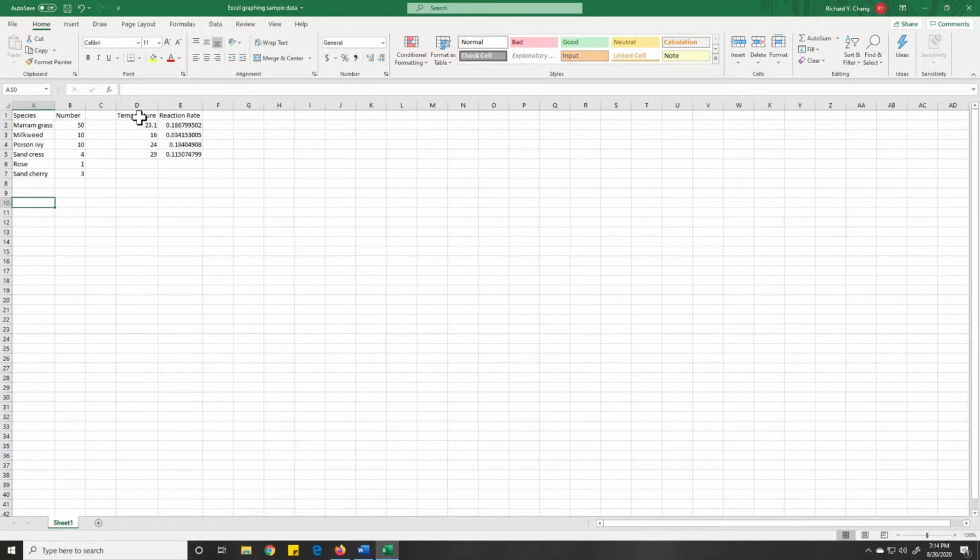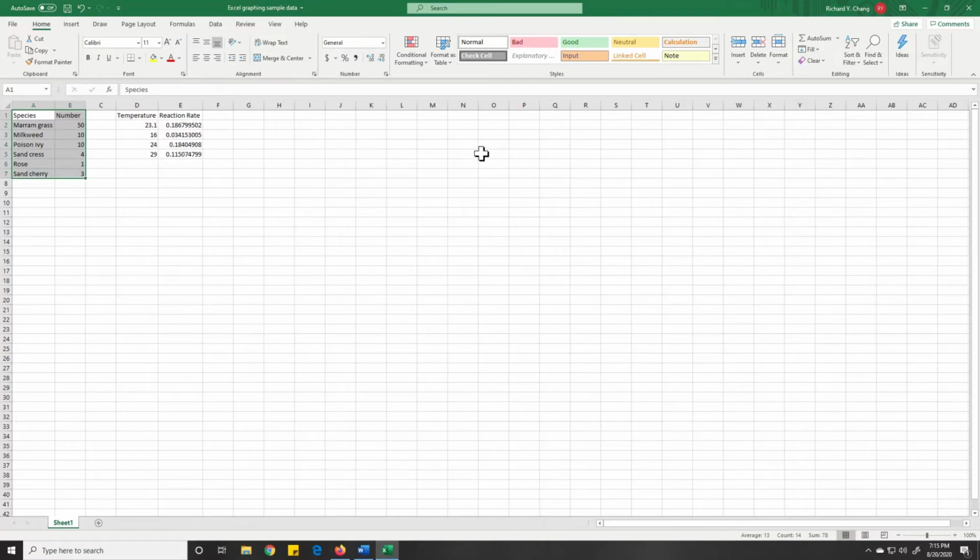Alright, now notice in this table that the data is not all in order. You have data in order here, and 23.1 actually fits between 16 and 24. Now I'm not going to sort this now, because I want to show you what happens if data is left like this. But to give an example of how to do graphs, and I'll go over the parts of a graph later, here we have again ordinal data, or not necessarily ordinal, but different categories.